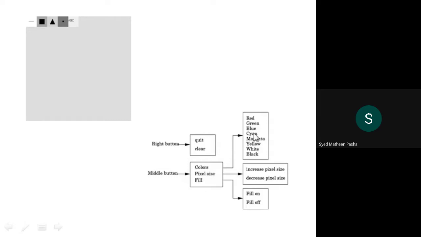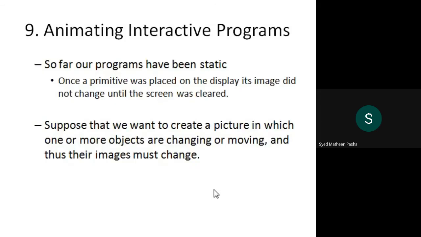For colors, these are the number of colors you have to define. For pixel size, the operations are increasing the pixel size and decreasing the pixel size. Then for the fill area, you decide whether the object should be filled or not with respect to the fill function. So that is how a paint program can be implemented.